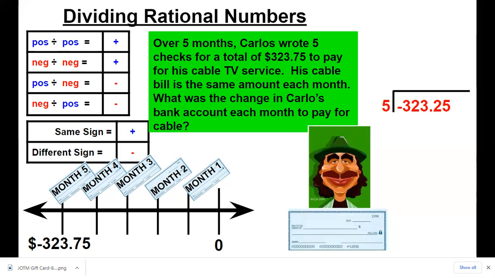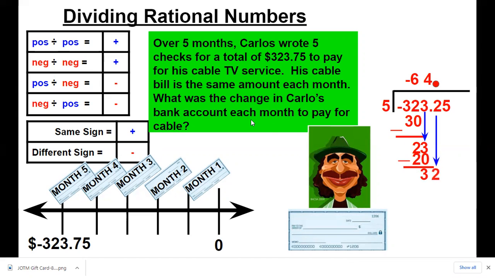Now let's see, if I've got a 25 there, it means it'd be a different answer. So let's just see. Okay, so 5 goes into 32 6 times. So 5 times 6 is 30. 32 minus 30 is 2. Bring down the 3. 5 goes into 23 4 times. 4 times 5 is 20. 23 minus 20 is 3. What's next? Yep, I'm going to bring down my, I put my decimal up there. Put the decimal right here. Then I'm going to bring down my 2.